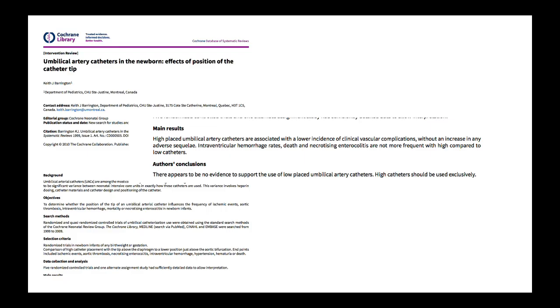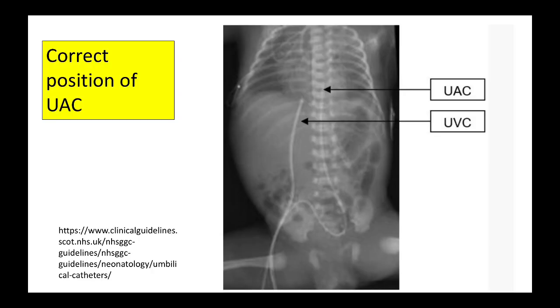This is an aside. At one point when I was in residency, we used to keep UACs in a low position, or at L3 to L5. The logic was that if there was a problem in the line, then we'd be more likely to see discoloration of the toes or feet with a lower line. But more data came out that showed that there are fewer complications with higher lines. And so now every institution aims for their UACs to be in a high position, or between T6 to T9.